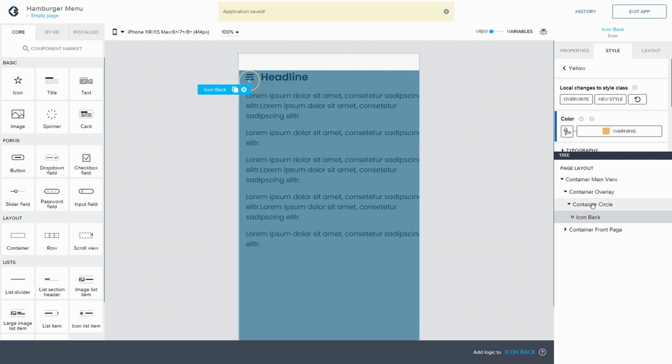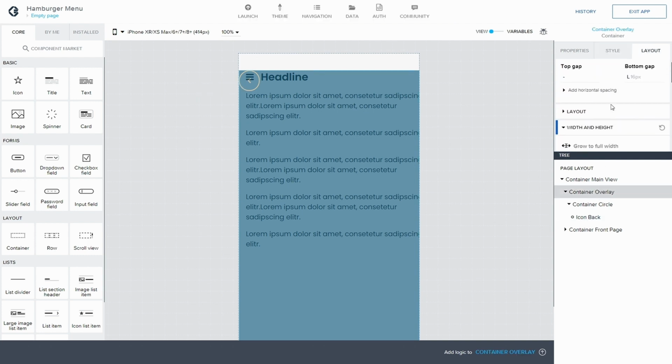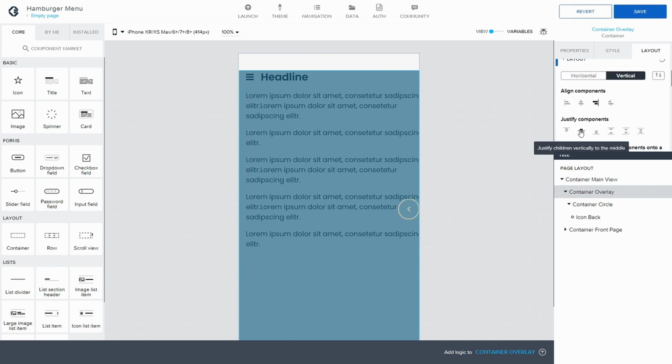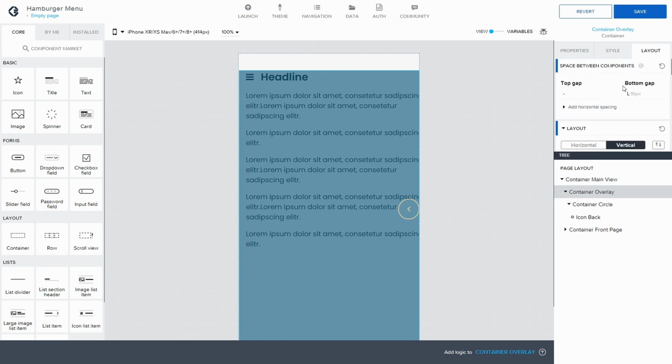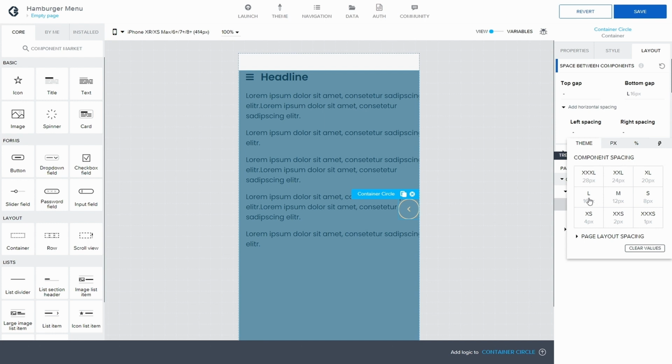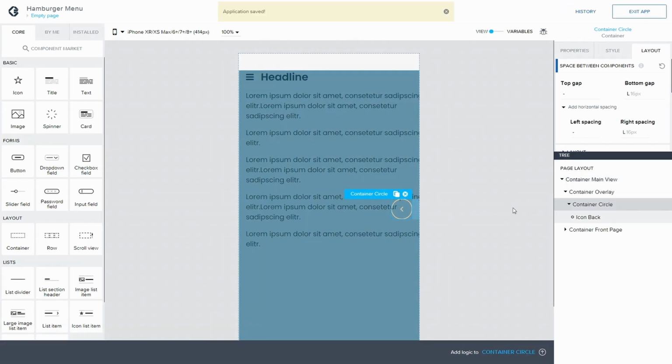So now we want to put it in the overlay, so layout now. So now we're gonna move it around. So first we want to get to the other side. Then we put it in the middle. And then the last thing we're gonna do is we then take right spacing, and we'll take 16 from that side, so move it in there. So now you can see it's nicely in the middle. I think we just need to make this one a bit less.